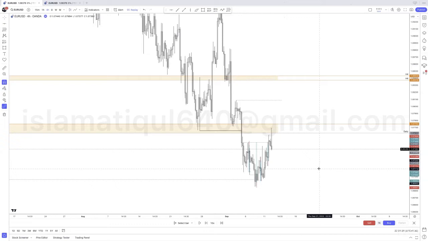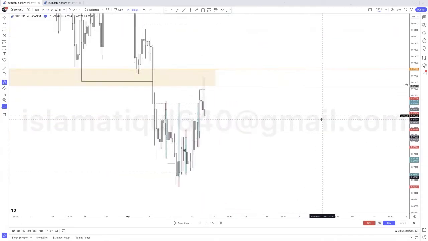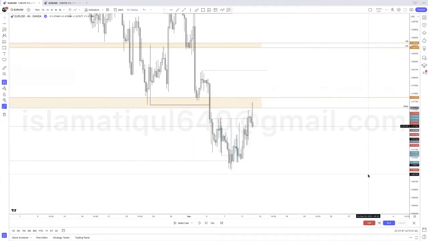Can you see that? Asia has itself done the job. Took out liquidity from the previous day's high. And it's a storyline. Storyline is bullish. But what about the market structure? And if the storyline is bullish, what do we know? We know that the previous day's high is getting taken out. So that happened. So now storyline could turn bearish because the structure and everything was bearish. From here, they can turn bearish. So what has happened now? Liquidity is wiped out from the previous day's high. That's what I told you about the storyline, right?